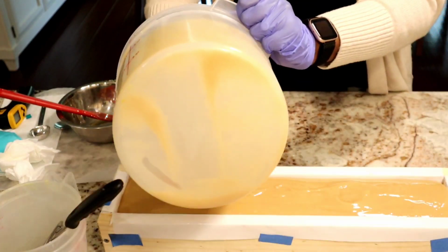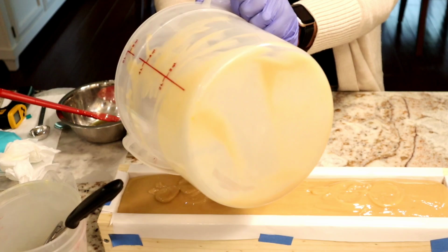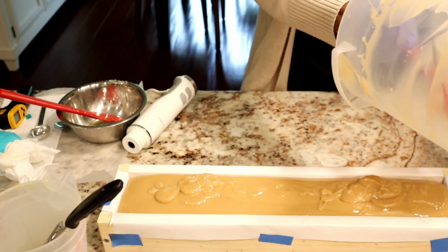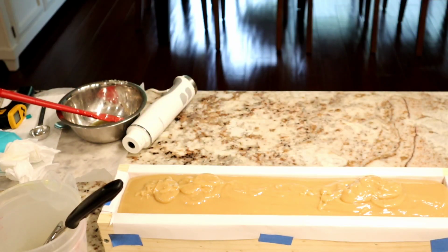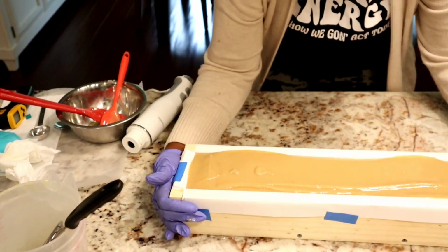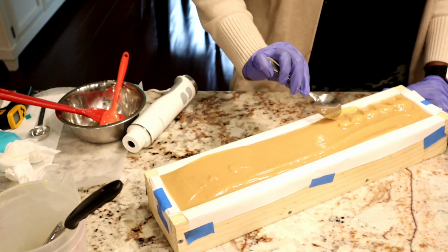I think soaping is a very beautiful process. It allows for artistic opportunities to make anything out of soap, but it is dangerous. So I am wearing protective gear. I'm in long sleeves. I have on tennis shoes. My hair is pulled back, and I have on safety goggles. Like, I don't play. I don't want to get lye on anything just in case because, yeah, I'm not about that life.